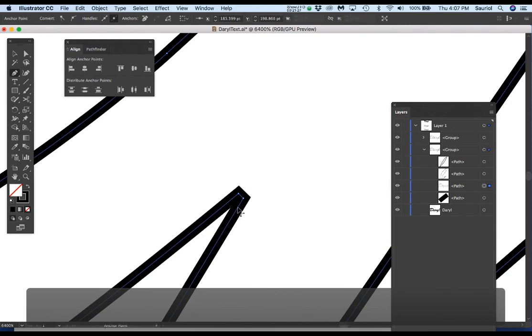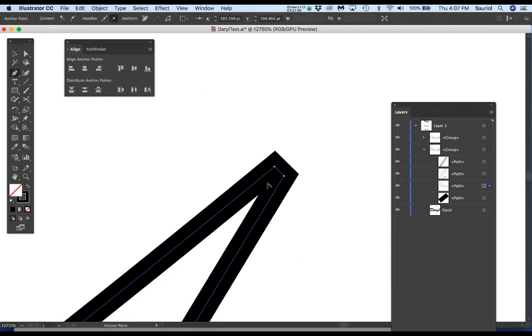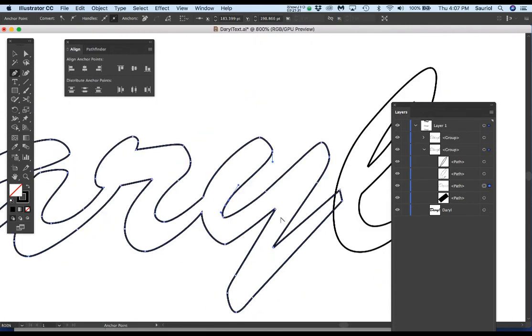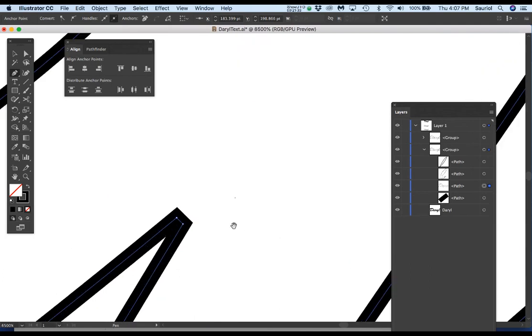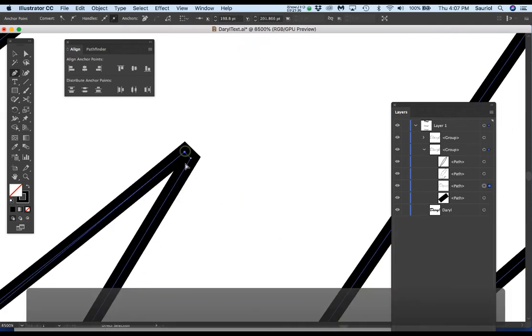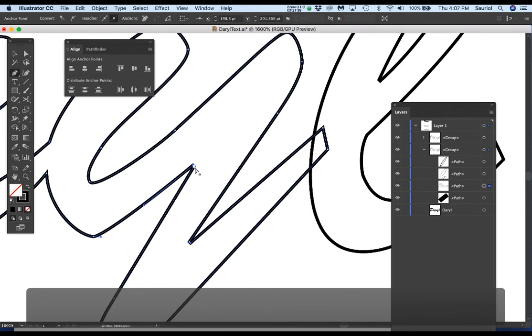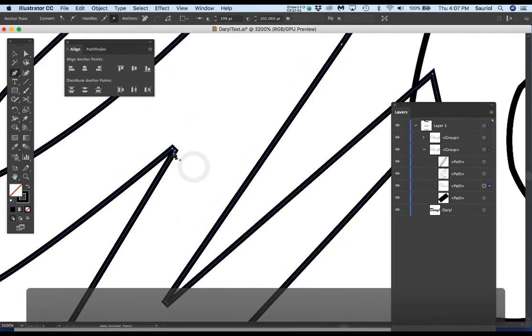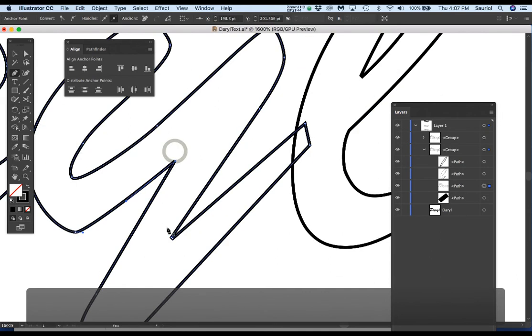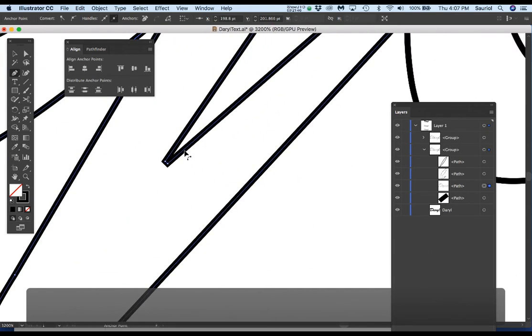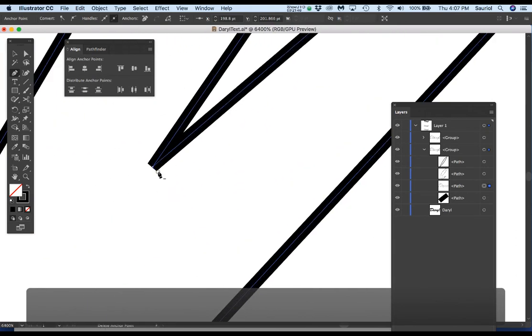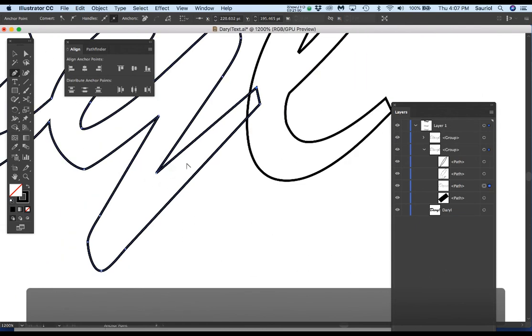Now right over here, I probably don't need this line segment. That's kind of just redundant. There's no reason why this one has to be here as well. So let me see which one we don't need. We probably don't need this one, so I'm going to get rid of it. Boom. Now let's go over here. We probably don't need this one. Let me just get rid of this one so it's a nice curve like this.